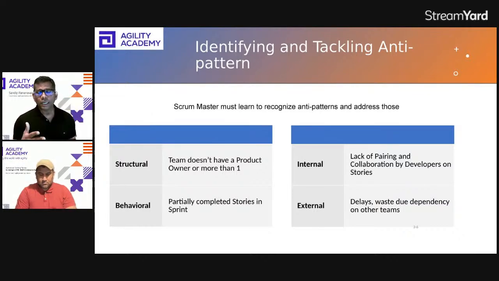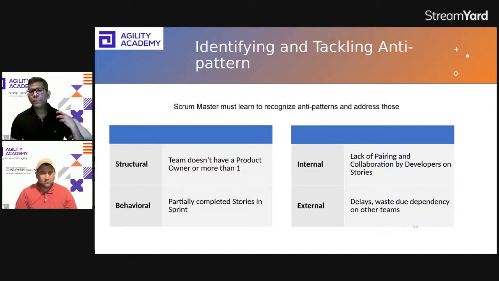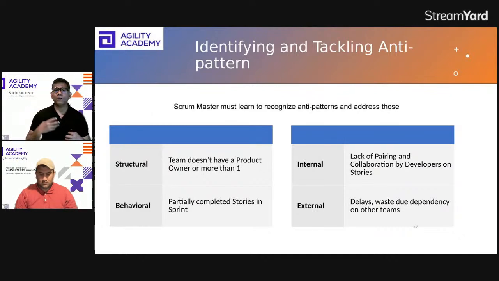Next one is internal. So you might have team members who are not at all interested in what others are doing. They are just focusing on their bit. So it's not a team, it's a group of individuals, I will say. If you have a team, then you expect that everyone is ready to chip in, support each other, help each other to tackle those challenges. So do you have pairing, collective ownership? Do you see people collaborating whenever anyone is stuck on stories?